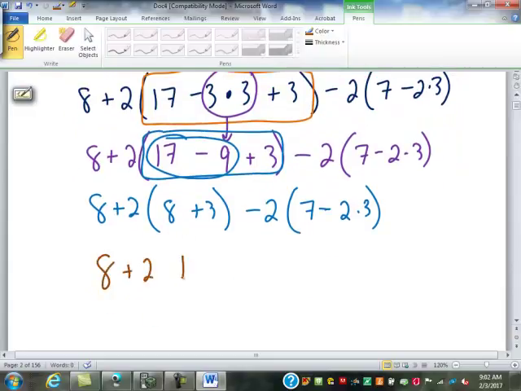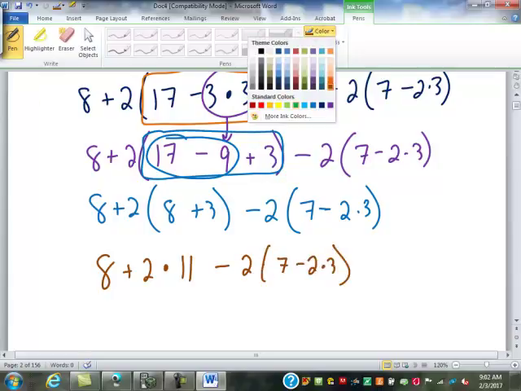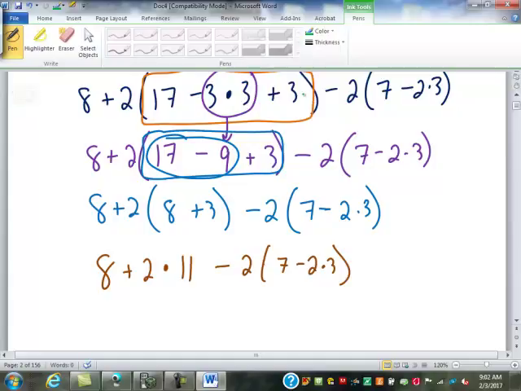Now, since I've reduced that to a single number, I'm going to take the parentheses out here in the same step. Do I have to put multiplication in here? Yes, I do. There is no operation there, so I do have to put in the multiplication. So now we've finished that parentheses. We're back out to the larger problem, and we have to go back to the highest level of priority again. Are there any other enclosing symbols? Yes, there's another set of parentheses.